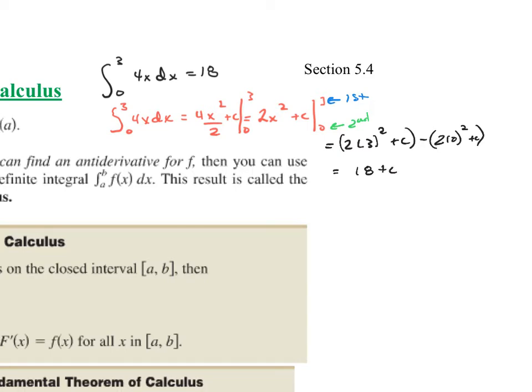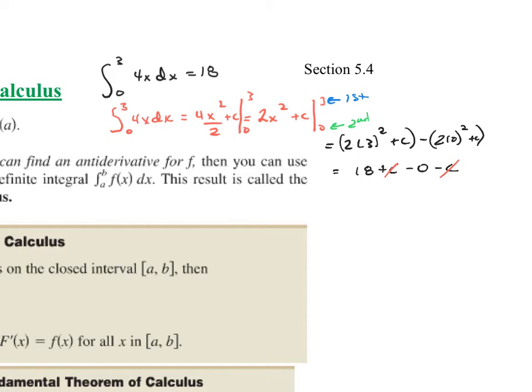I'm going to go ahead and distribute the negative. When I do this, I would have 0 squared is 0 times 2 is 0. So that would be minus 0. And then I'd have a minus c. So a couple of things that I want you to notice. Notice what happens with the plus c and the minus c. The plus c and the minus c are always going to cancel.